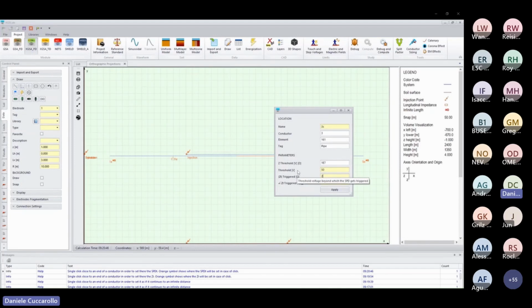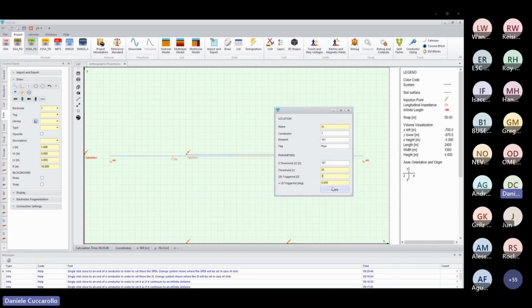And so you have multiple runs, and at each run you trigger one SPD. And this goes on until no SPD has the drop of voltage above the threshold.